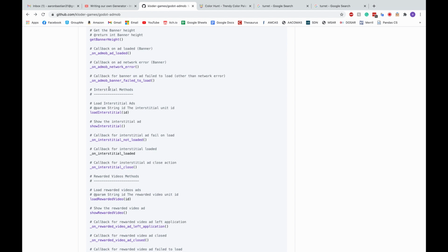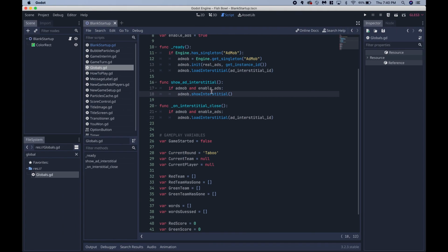So go down to interstitial, we've got show interstitial right here. Now something you need to do is load interstitial with the add ID every time before you want to show that interstitial add. So what I'm also doing is a function on interstitial close, and you can see I've put an underscore here.